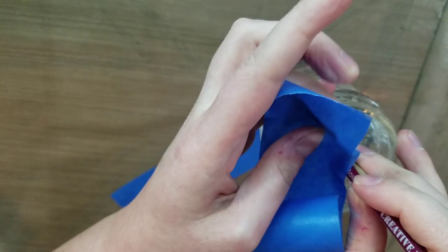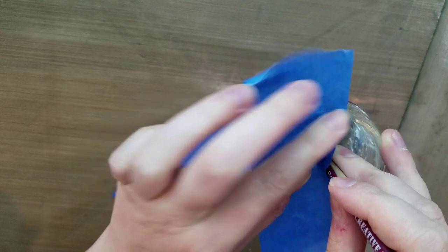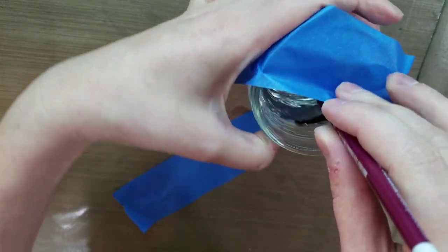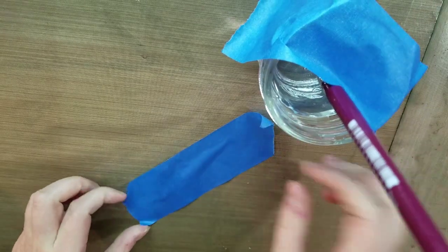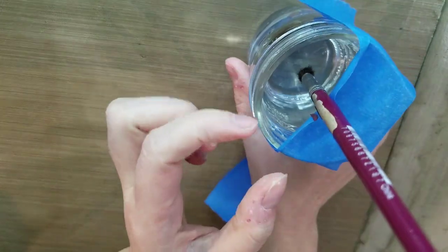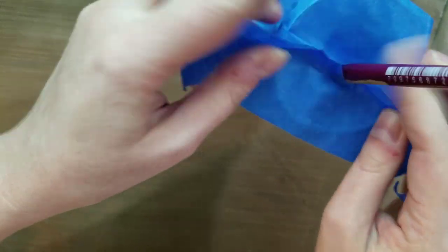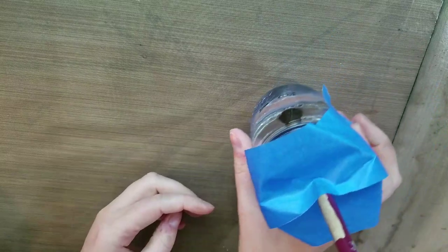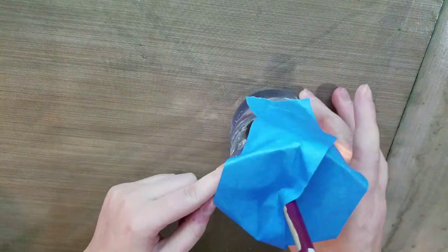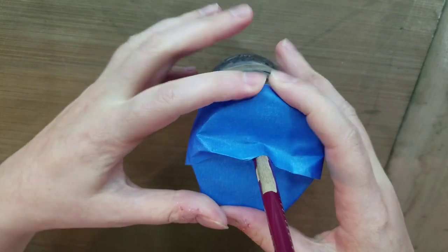I chose a clear cup so I could see what I was doing and make sure that I don't have too much water in. We're going to submerge it and kind of hold it in place while we place our tape. So that's a little bit too far down, so we're going to move it up. And then we're going to put the other piece of tape. What this is going to do is reset our bristles — you can see it's already kind of changed its shape.